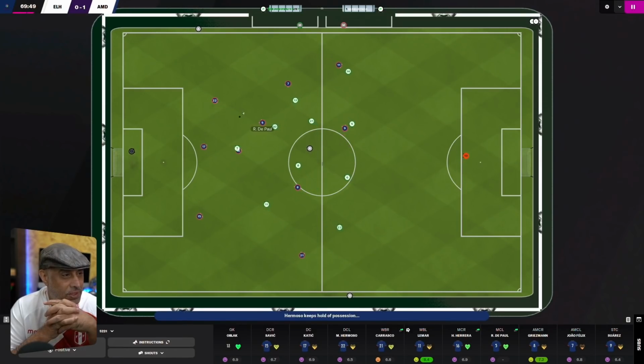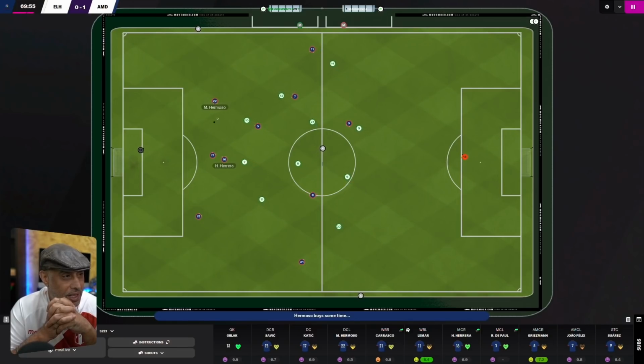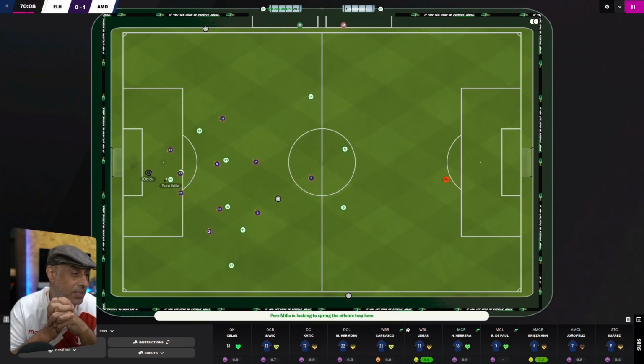Okay, Hermoso, he's not going to take a chance. Rodrigo de Paul plays it back to Oblak. We're still only 1-0 up. Herrera back to Savic. No one's taking chances, man. Savic. We're asking for trouble with that kind of passing.